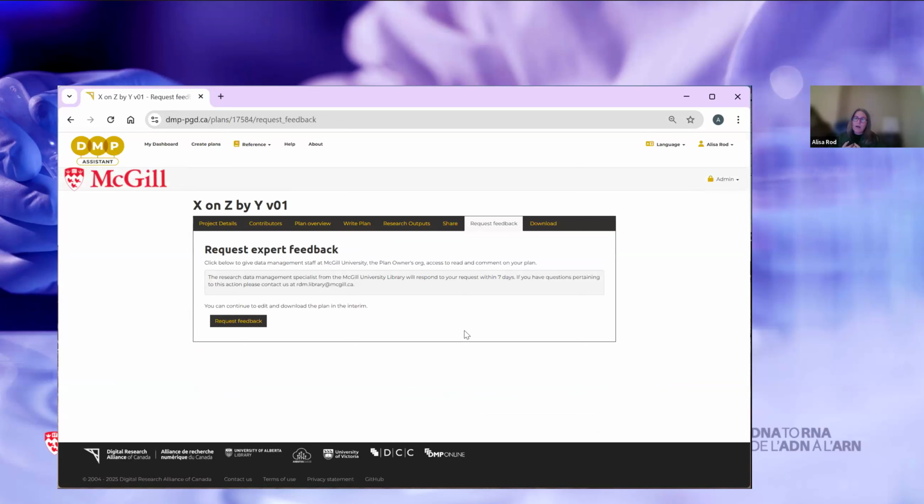I don't mind giving feedback, but in the case where someone's using a D2R template, I will also loop in Mathieu at the same time. So we would both look at it, or at least he would know that feedback had been requested. So that would be the workflow for requesting feedback. Basically, I'll go in and leave comments, so don't be scared if you see that I'm in there leaving comments in your DMP.